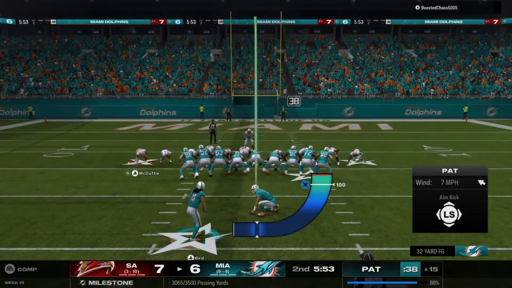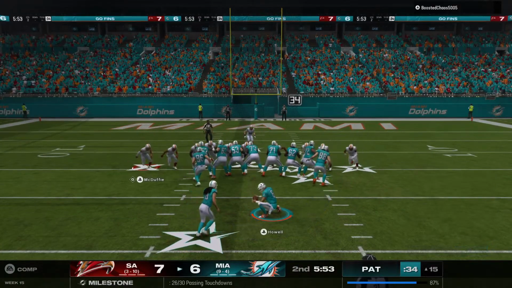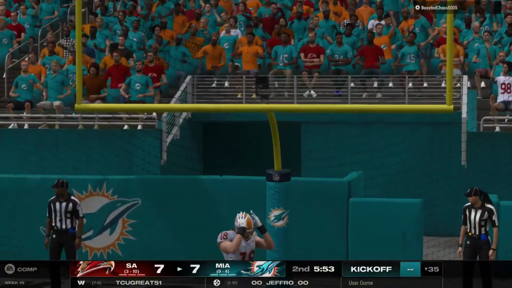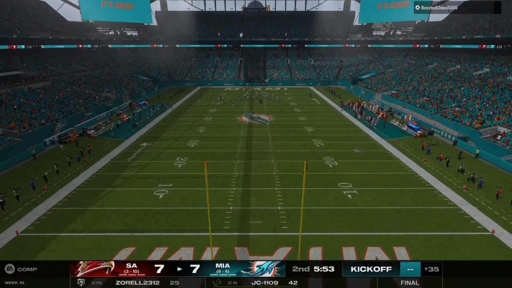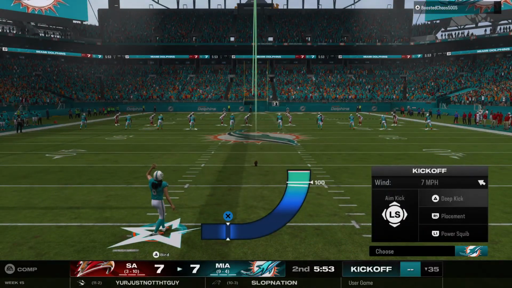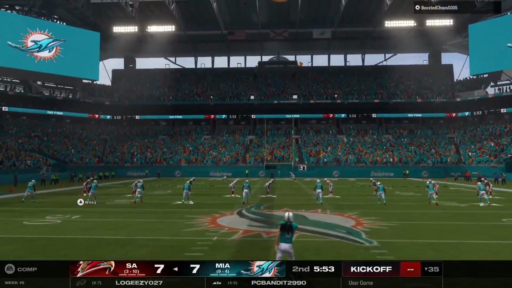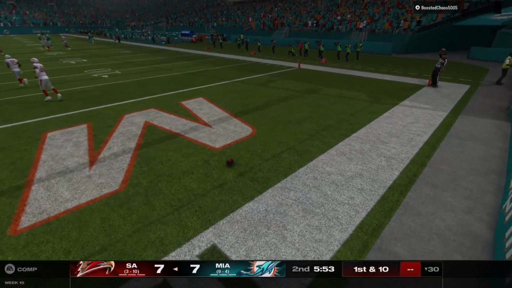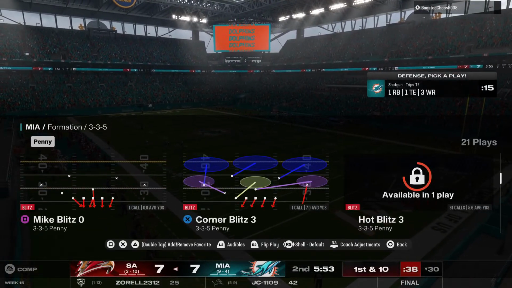Extra point try forthcoming. The kick is good. And the Dolphins will level things out at 7 apiece. So back to level after the touchdown, and time for the kickoff. And no chance to return this one. Through the end zone for a touchback.